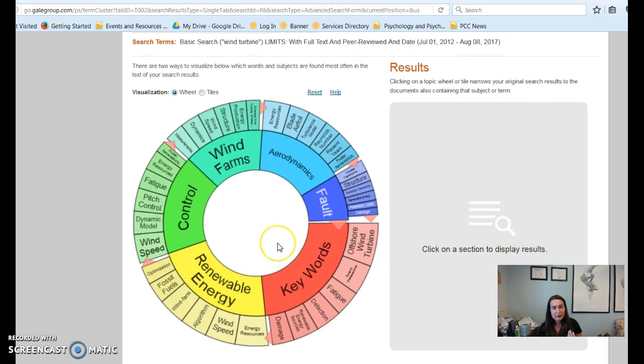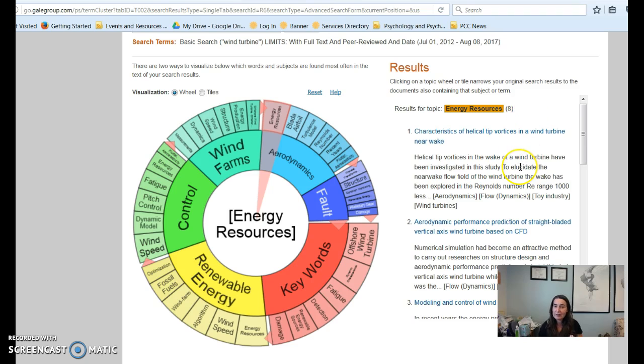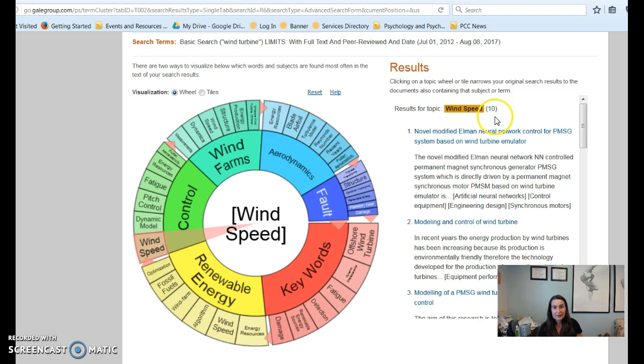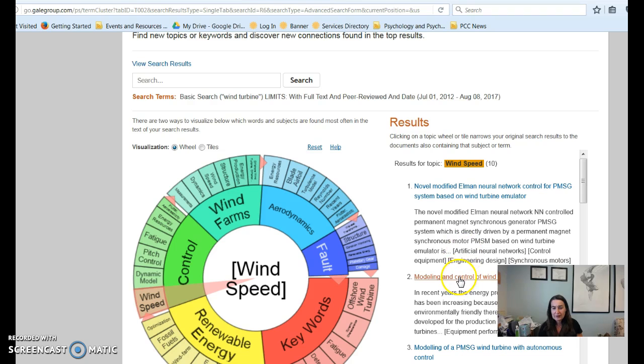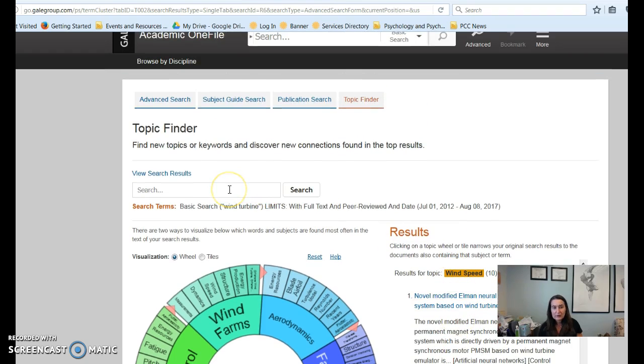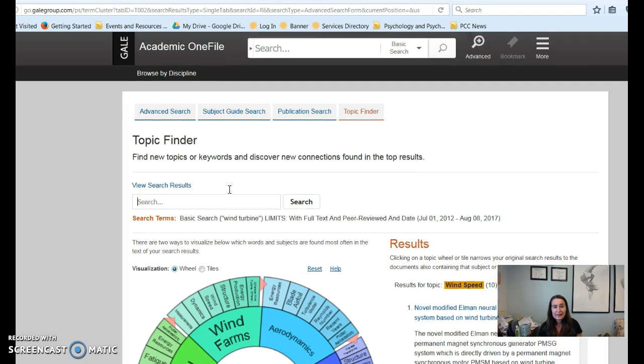But this is where you could focus in on, if you really wanted to focus on, say, aerodynamics, and then energy resources. You would click here and it would find the 8 articles that match that topic. Pretty cool. Or you could look at this from so many different points of view, as we've mentioned. Wind speed, kind of a huge thing. You're now down to those 10. So that's pretty fun. And you can search right within here, just click on any of these to get to the article. If you want to reduce your search further, you can just add or change your search right here. So it's kind of cool.